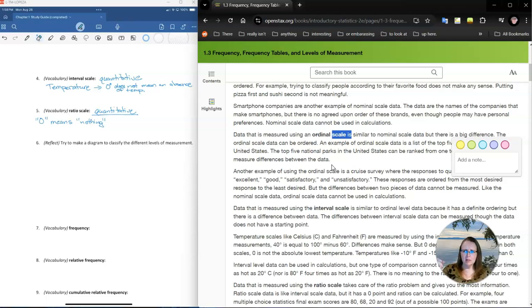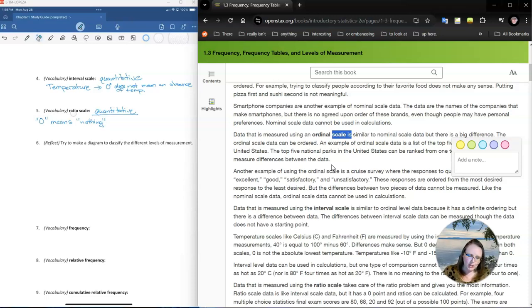0 pounds is 0 kilograms, is 0 ounces, is 0 anything you use to measure weight. 0 miles per hour is the same as 0 kilometers per hour is the same as 0 feet per minute. Any way you measure speed, 0 means the same thing. That's not the case for temperature. Any way you measure temperature, 0 could mean something very, very different. And in no way that we measure temperature does 0 mean there is no temperature. That just doesn't make sense.